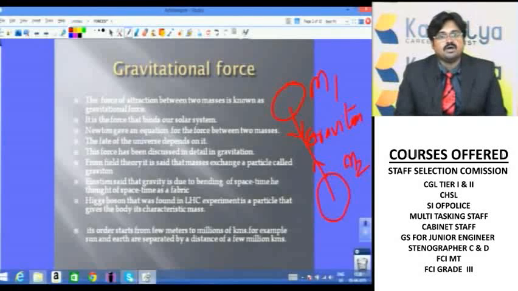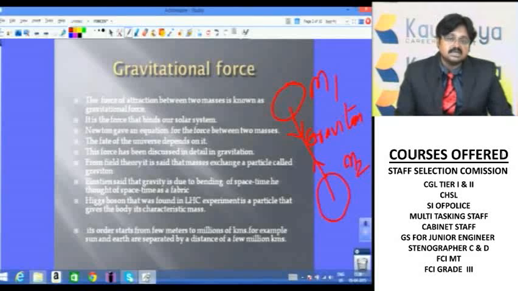Why? Because the sun provides the gravitons to the earth and earth is providing gravitons to the sun. Now the gravitons move at the speed of light, that is 3 times 10 to the power of 8 meters per second. So the gravitons take 8 minutes to reach the earth. So the information that the sun is not there reaches the earth only after 8 minutes. Therefore up to 8 minutes we don't know what has happened.